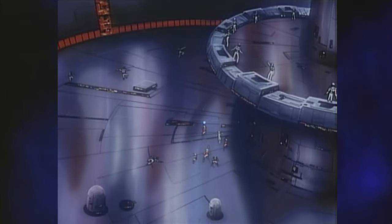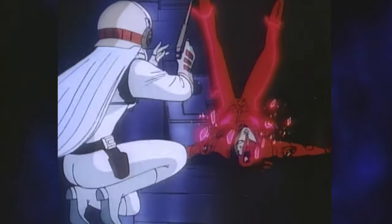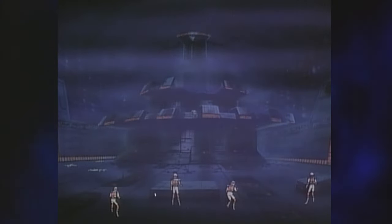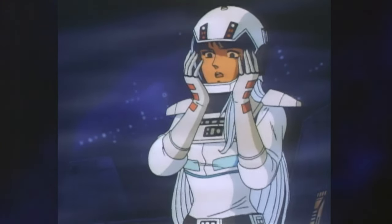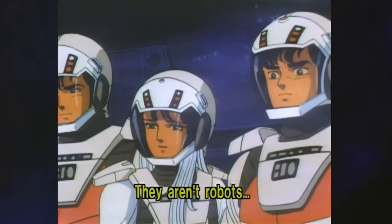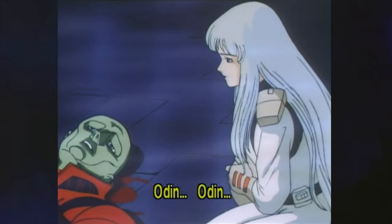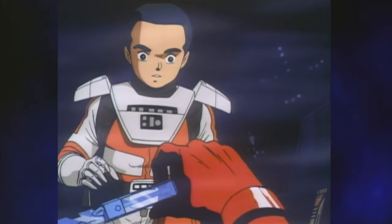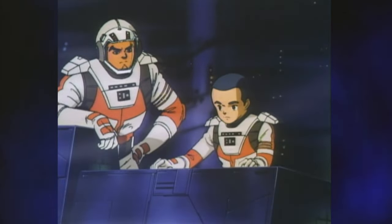Its faceplate shatters, revealing what looks like a human underneath. Sarah has a pronounced, if delayed, reaction — it's almost as if she was a real actress in a bad movie waiting for a cue. To the horror of the away party, they have been fighting cyborgs, not just robotic drones. The dying fellow bids Sarah come closer, mumbling Odin over and over, definitely speaking her language. He also hands over one of those memory sticks. The away party slots it into a local computer and begins reading it — good thing the advanced alien civilization doesn't require two-factor authentication.